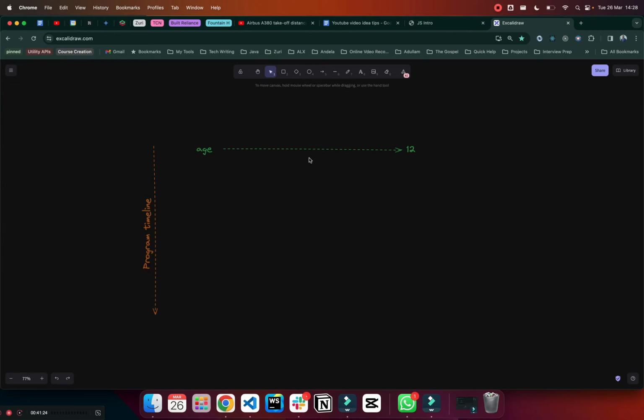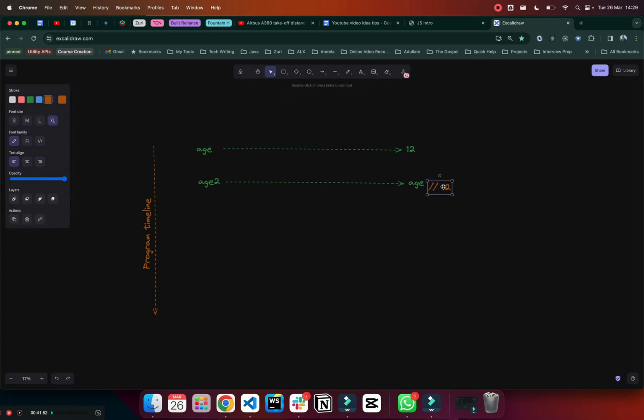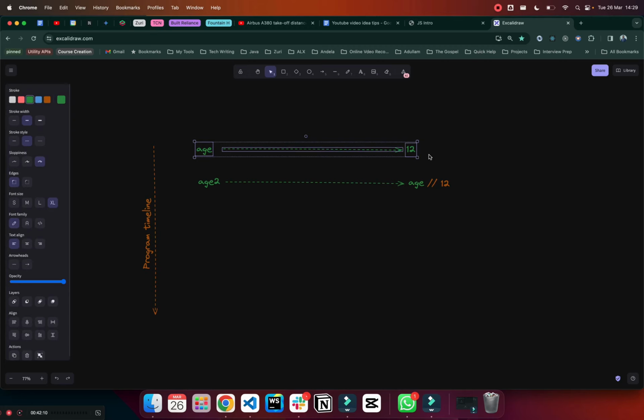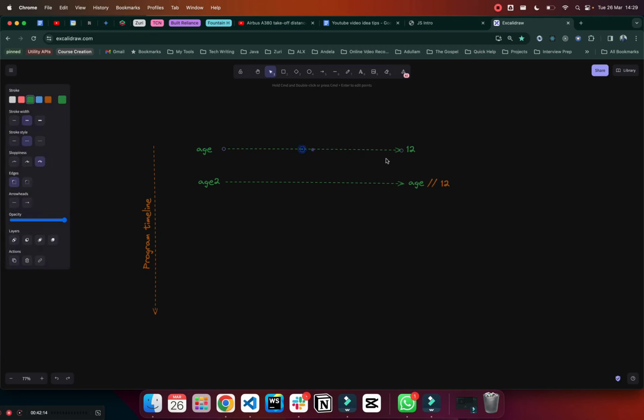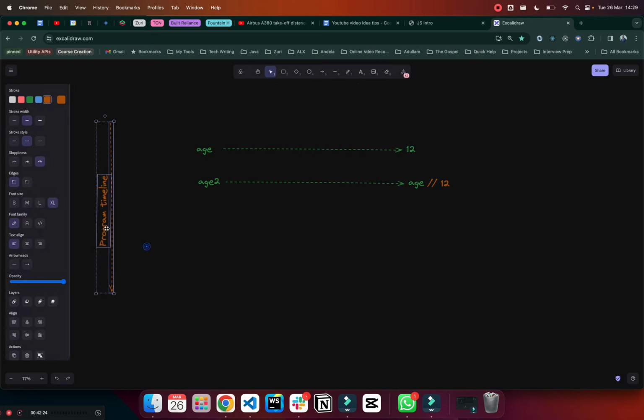And then somewhere down the line is our timeline, program timeline. We call it program timeline, right? Somewhere down the line, we now say we want to create another variable called age2, but we want it to be equal to age. What that means is that it should equal 12, right? That's what we're saying. We're saying it should be equal to age, and age is going to resolve to 12 during execution, right? So this will be 12. Then somewhere down the timeline, we now say let age, instead of age being 12, we want age to now point to another value.